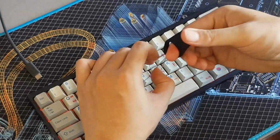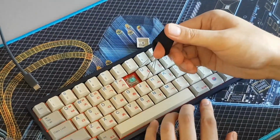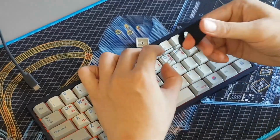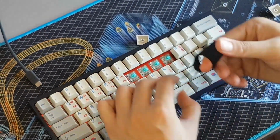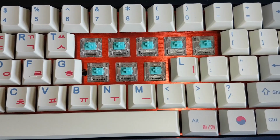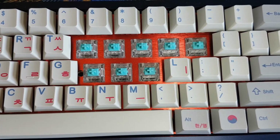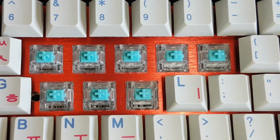Switches are the Tealios V2 67-gram linear switches from Zeal PC. Truly, one of the more expensive options out there in terms of linears, coming in at about $1 per switch. But after using this build for a couple of months now, I can tell you, they're the most premium feeling switches I've ever used. I bought these from Rotobox Philippines, a local reseller.